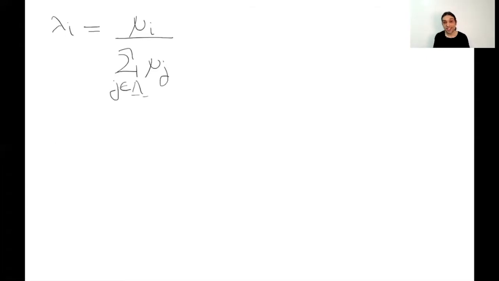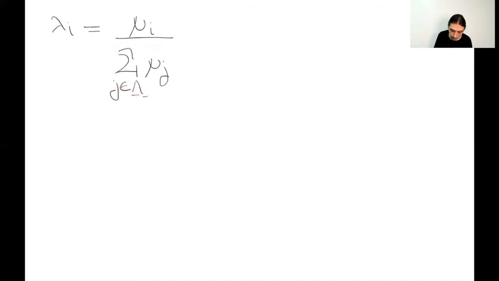The denominator makes sense because the supports of the mu's are indeed the elements of a locally finite family. So every sum that we are considering is indeed a finite sum. And moreover, every point is in some Kj, and mu j in Kj is equal to 1. So this sum is always positive.